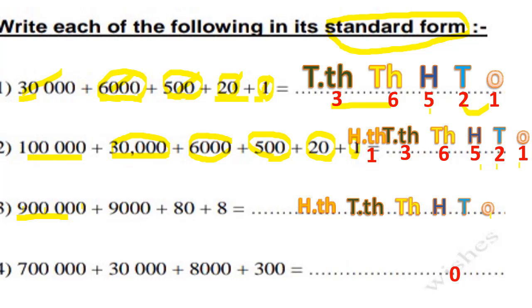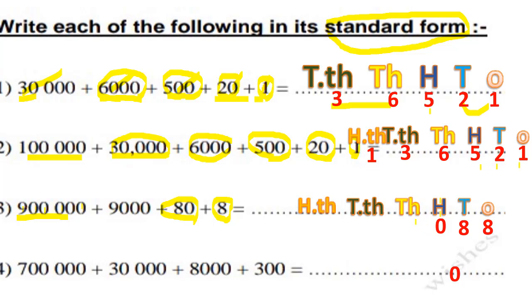Now I look for the number which has no zero. It's 8, teacher. Yes, I will write number 8 in ones place. Now I will look for number which has 1 0 to write it in tens place. So I will write what? 80. Very good. Now I will look for the number which has 2 zeros. Here I have 2 zeros. No, teacher, I don't have any 2 zeros here. So I will put 0, okay? If I don't have any hundreds here, I will put 0, okay?